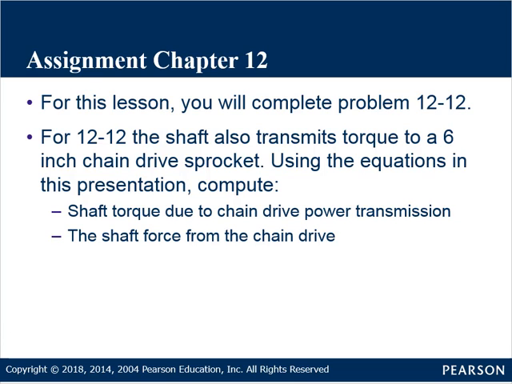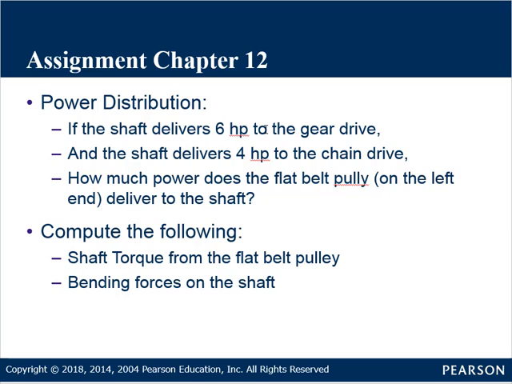Now, here's the other part you're going to do: power distribution. So ask yourself this question. If the shaft delivers 6 horsepower to the gear drive, and the shaft delivers 4 horsepower to the chain drive, how much power does the flat belt pulley deliver to the shaft? Based on that, what I want you to do is compute the shaft torque coming from the flat belt pulley, and also what are the bending forces on the shaft.